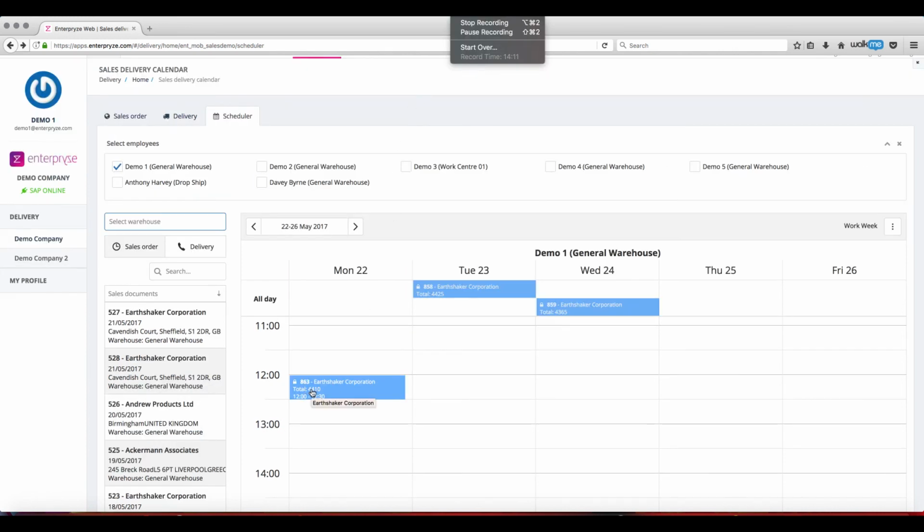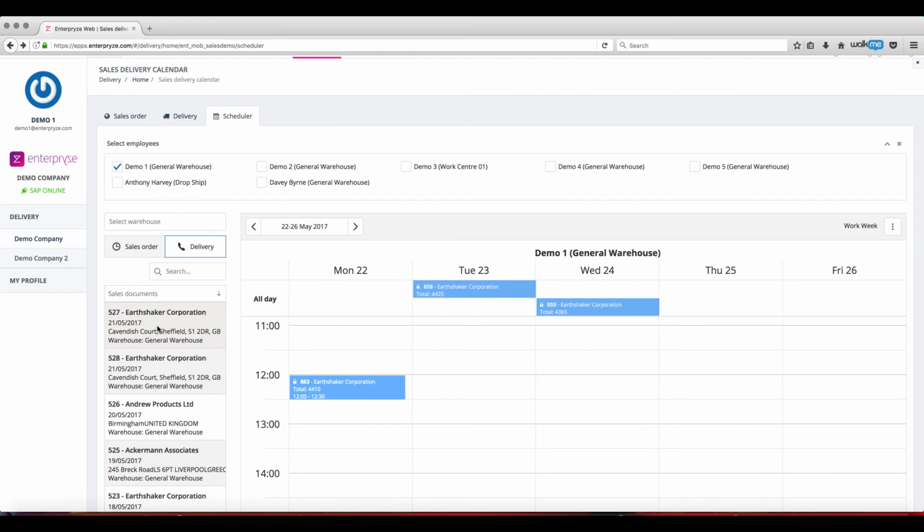It's locked. And what I can do is I can now go here, and instead of looking at my sales orders, I can select deliveries. And there is my delivery. You'll see it's actually taken that sales order number 863 and turned it into delivery number 527. So that has automatically been updated in the back end SAP Business One solution.